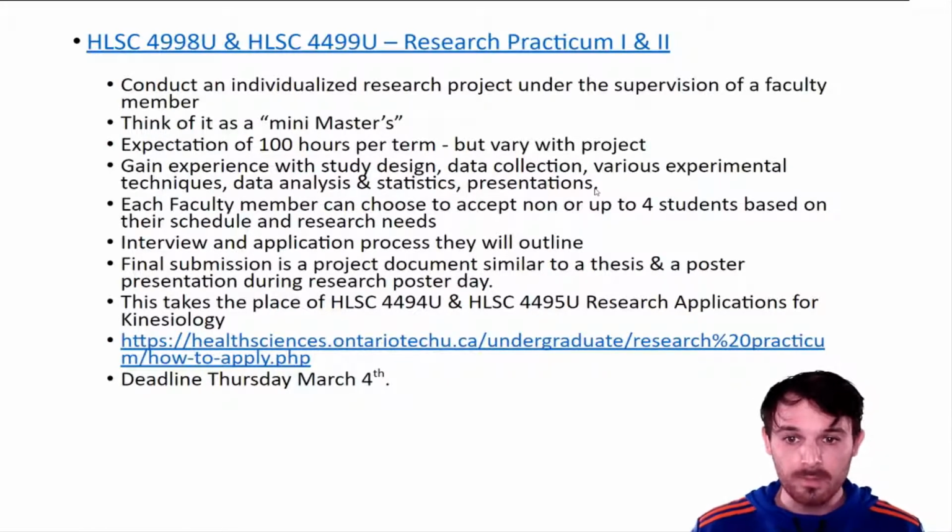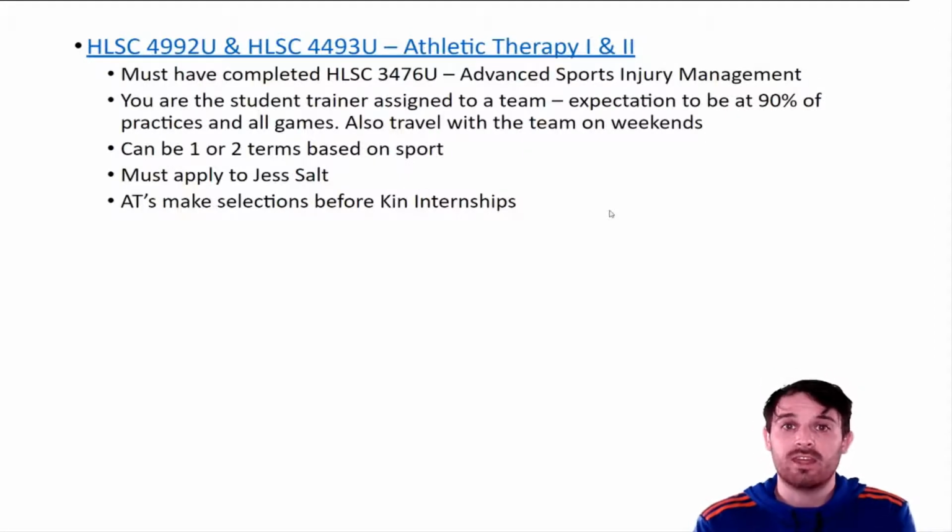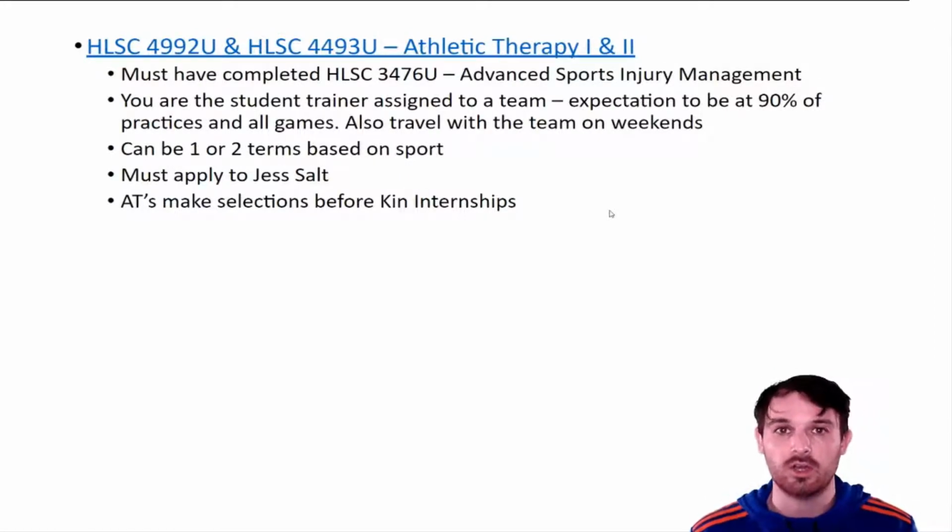Okay, so I'm going to go on to the next slide here. So athletic therapy internship is pretty interesting during COVID. This year was a sort of adjusted internship style where the internship students were practicing an array of different techniques and applying that knowledge a lot differently than working with a team, because obviously teams weren't traveling, teams weren't practicing nearly as much, athletes were training from home, so the strength and conditioning side of it wasn't there, and the injury side of it really wasn't there.